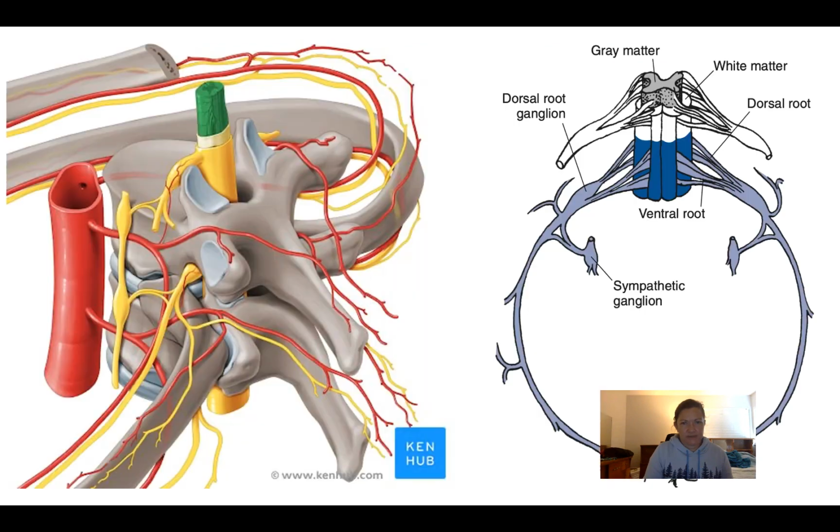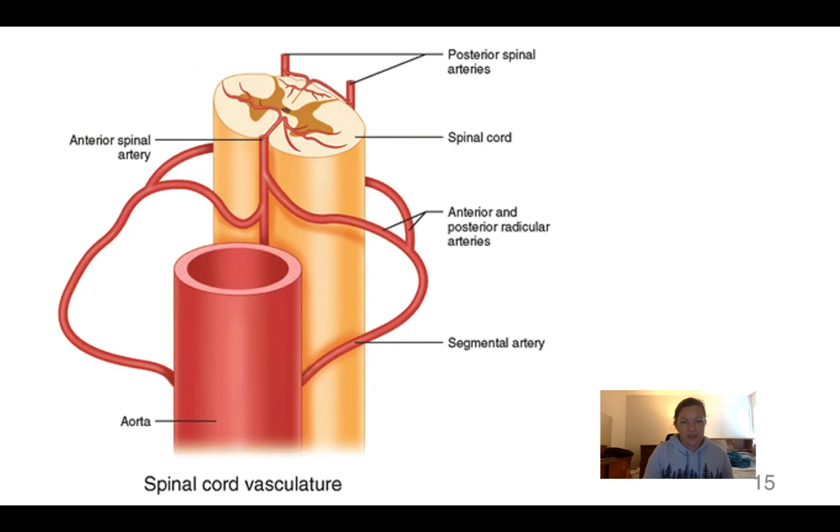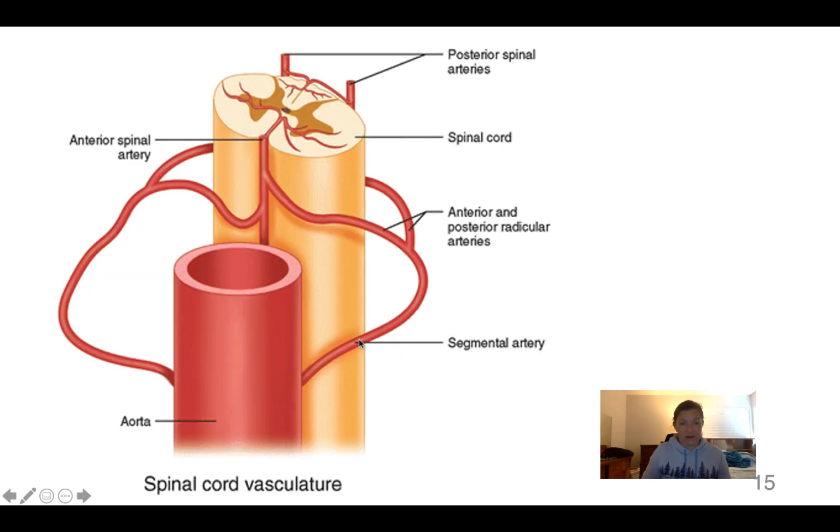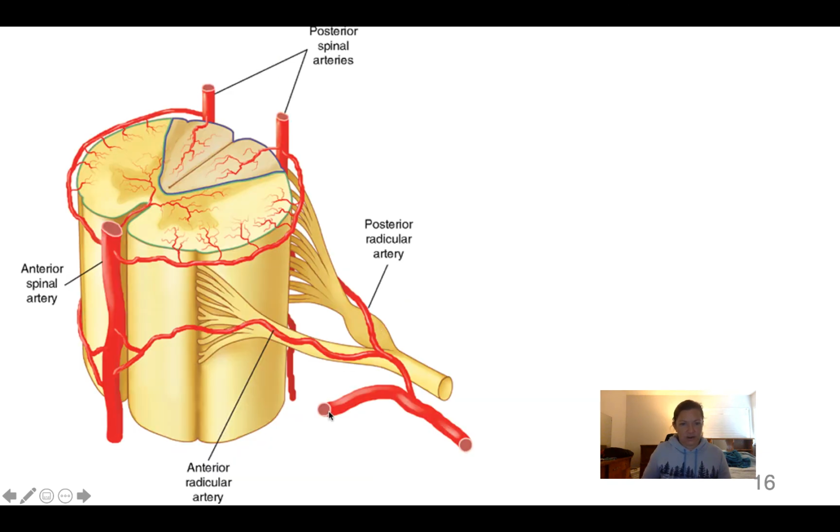Here is, I thought I had a better picture of what it actually looks like. Oh, I do in a minute. Okay. So when you look at the important part, depending on how much detail you want to remember from this, it's shown a bit better here. So the anterior spinal artery, you can see, is continuously fed by radicular arteries that arise at every level. The anterior spinal artery is fed by these radicular arteries. The aorta is not shown here. So this is a segmental artery, and this is a segmental artery. It gives rise to radicular arteries that in turn feed the anterior spinal artery.